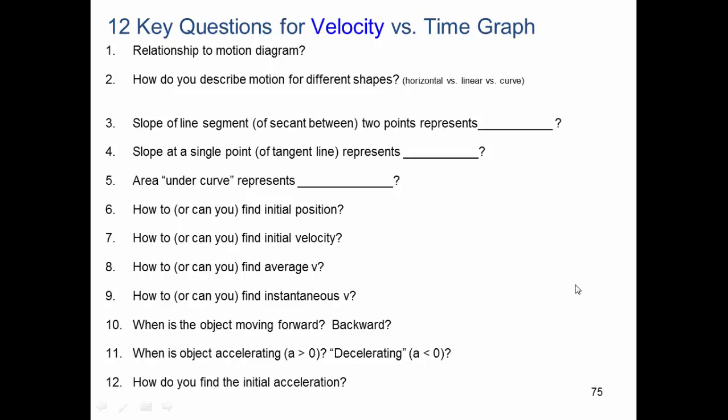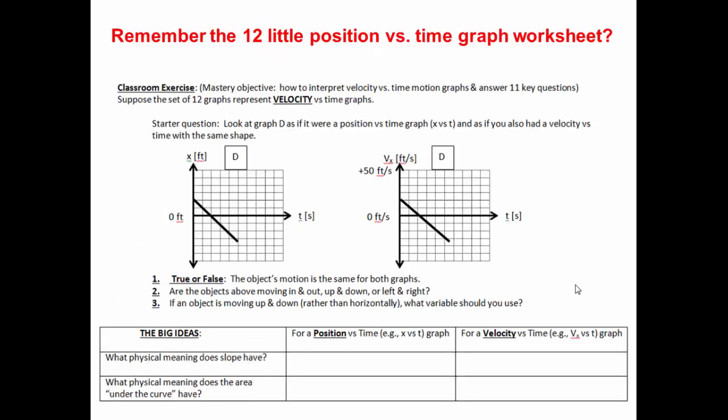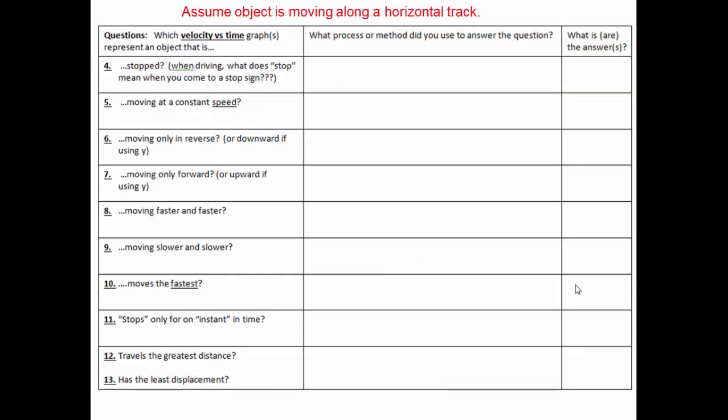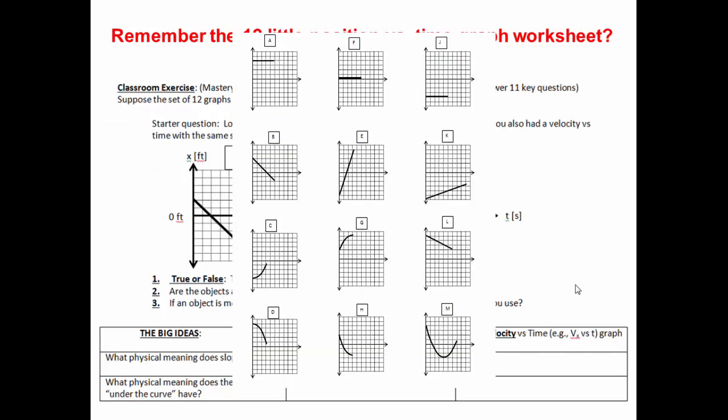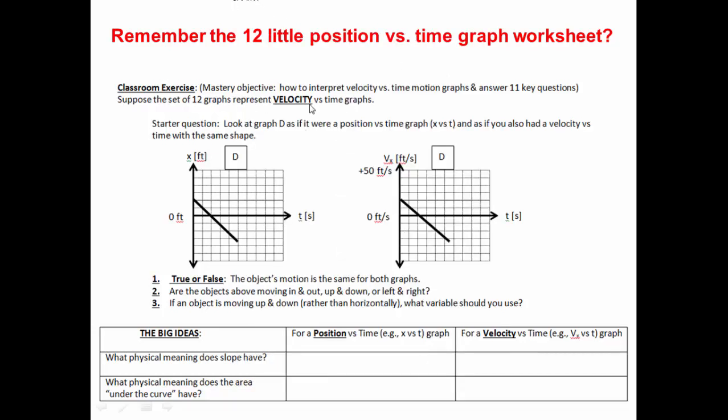so you can point out a few of these questions on that representative graph. So here's another worksheet that I would like you to work through, and this is something you've done before as well. I've given you, this is the first page, and this is the bottom half of the first page. The second page of this would be the 12 little graphs you've already seen for position versus time graphs, as I mentioned up here. Now what we're going to do is you're going to go through an exercise.